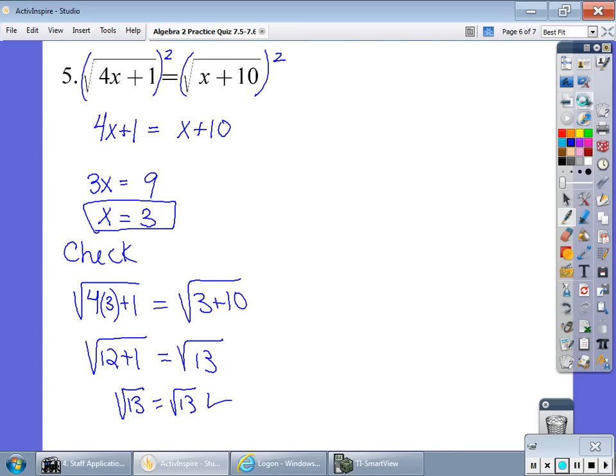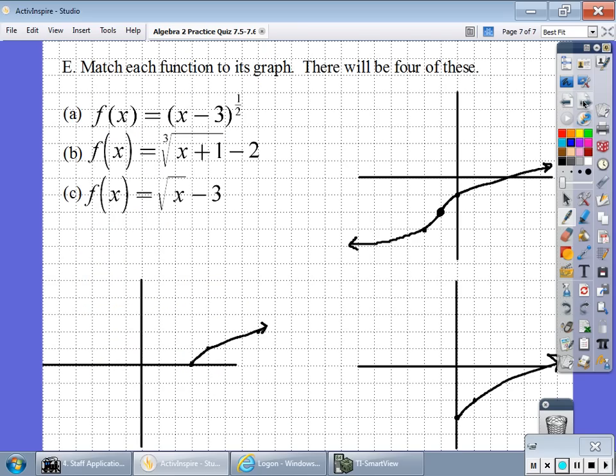So the last thing you need to do is match each function to a graph. And there's going to be 4 of these. I've only done 3 here. The first thing you need to realize is that right here I have a 1/2 power. And you need to know that that is the same as the square root. Now it'd be helpful if you can identify shapes. Remember that for the square root, it looks like that. The cube root is the one that goes like this. So clearly, this is our cube root function right here. And the only one that's going to match is letter B.